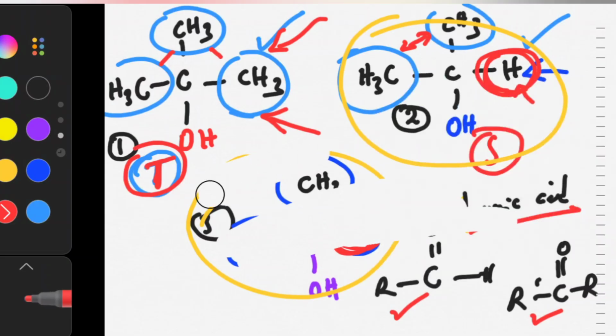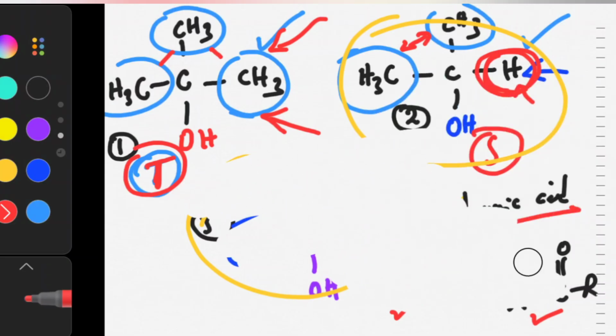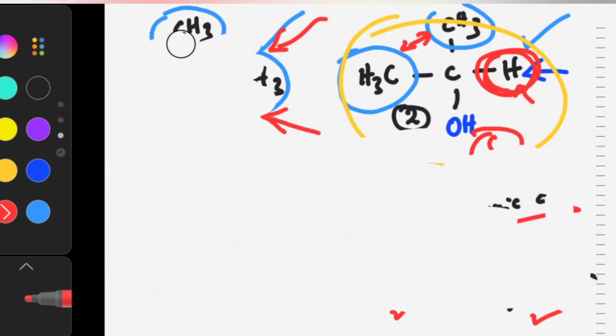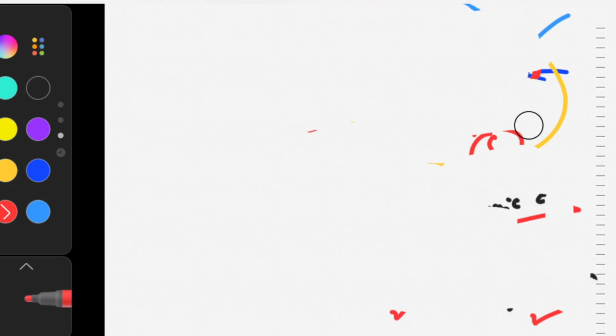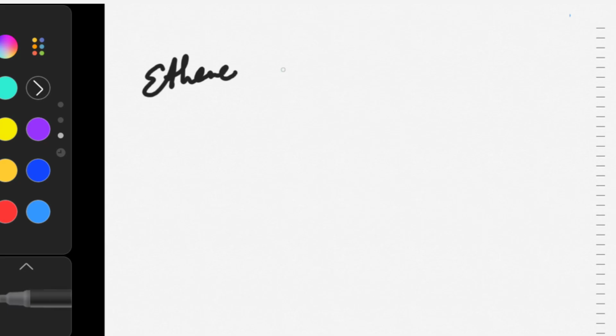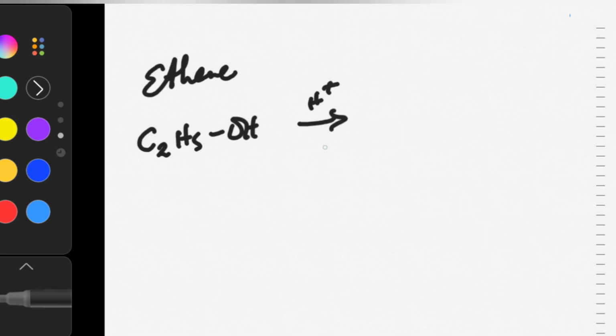Experiment 2 had to do with preparation of ethene gas by dehydration of an alcohol. Precisely, ethanol was used to produce ethene gas. You just have to know the basics and the theoretical aspect of it. So basically, you should know how ethene gas was collected. Ethene gas is produced from ethanol in the presence of an acid with some heat.